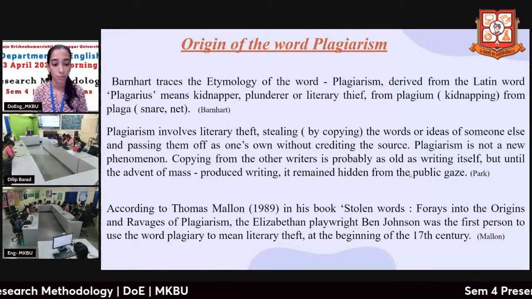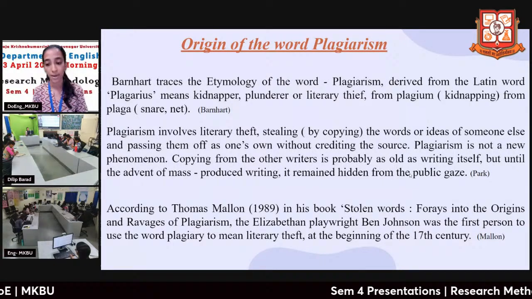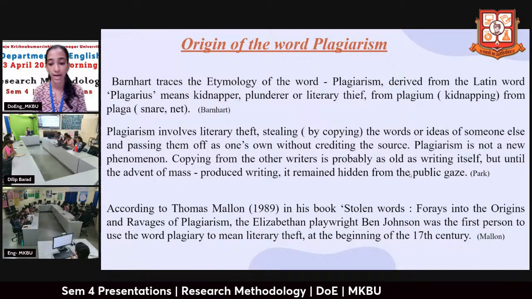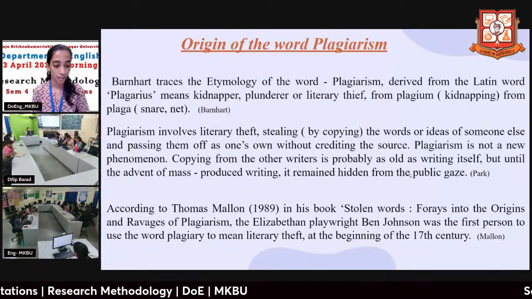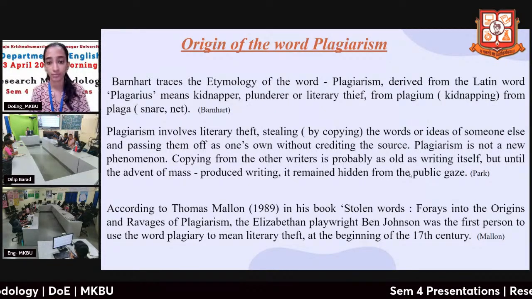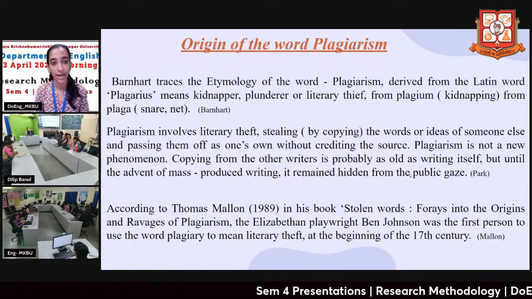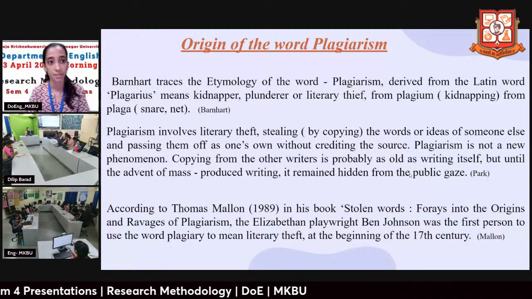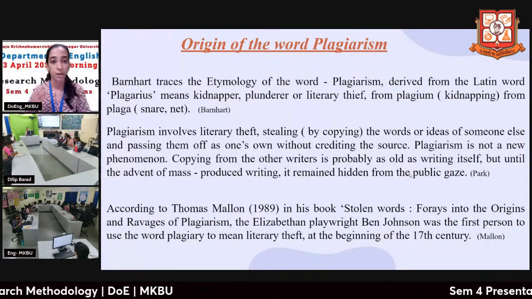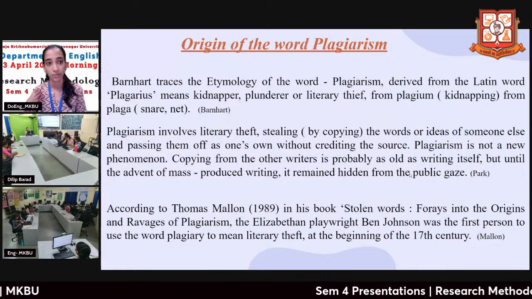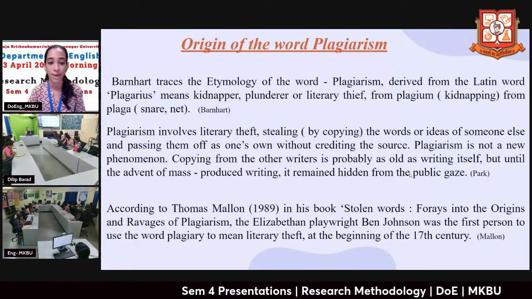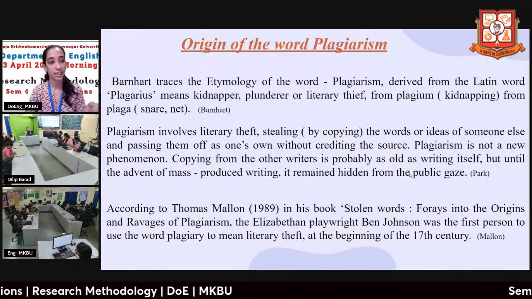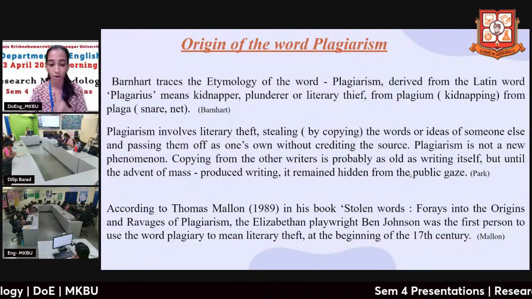Plagiarism is not a new phenomenon. Copying from other writers is probably as old as writing itself, but until the advent of mass-produced writing, it remained hidden from the public gaze. That is how we can see the etymology of the word plagiarism. As I have mentioned in my earlier slides, plagiarism is not just a feature of very recent times. It is always there. But now, as we use AI tools and websites more frequently, we have come to know what plagiarism is and how everyone is involved in plagiarism in one way or another.